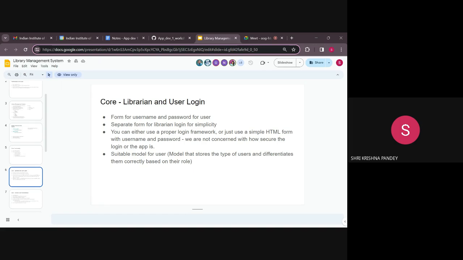This is extra functionality. Either you can do a separate thing where you give a key, say 1 2 3 is the key. Whenever the user is signing up, he has to enter that key 1 2 3 and then sign up, then only he can become a librarian, something like that. This is up to you. It is nothing written in this ppt, so it's up to your logic. If you want, you can do it. Any interpretation can be there. Okay, understood.